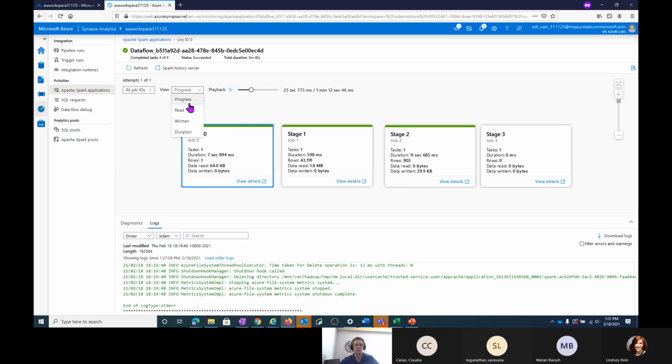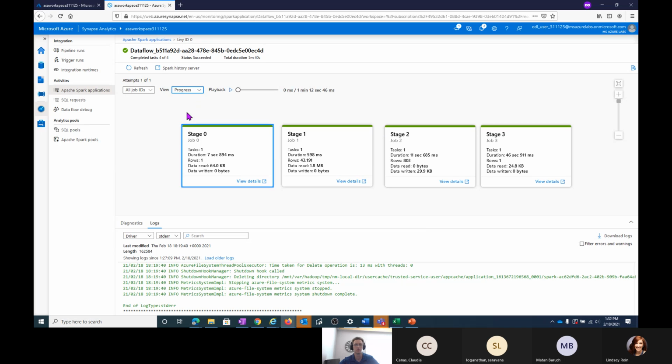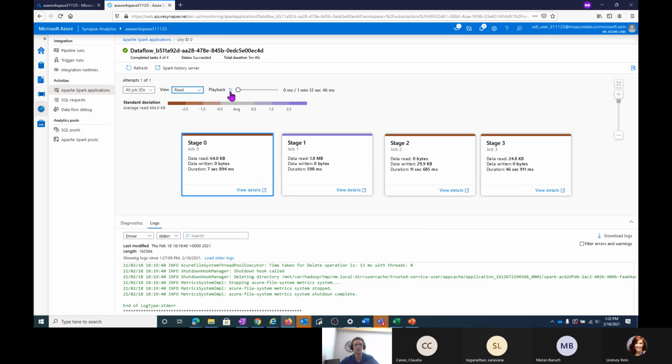In this case, we're watching progress, but if you know you're more interested in the reads, or the writes, or the durations, you can change that view. We did progress before. You saw the green when it completed. Let's move that to reads, and now we're going to watch the amount of data that's read.